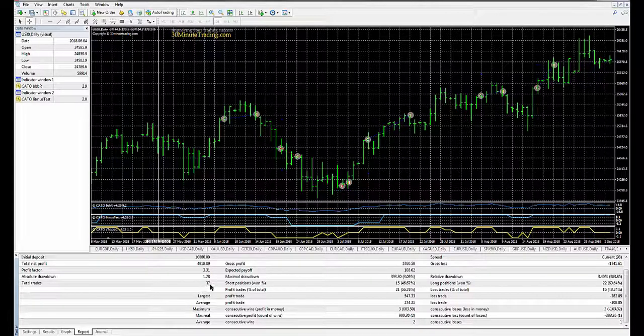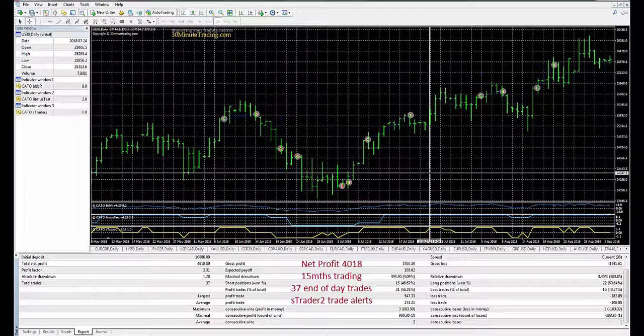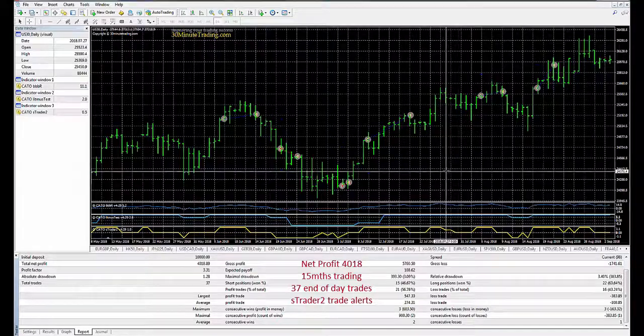All I can say is that worked, and that worked over 37 different trades it took, and it was a year and 3 months, so that's roughly 300 days of trading perhaps. So 37 trades in 300 days of trading. I call that a really good result.